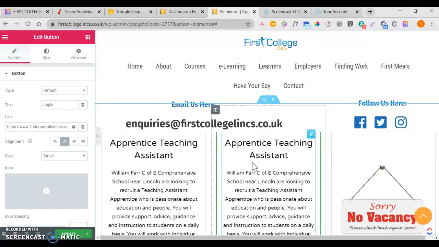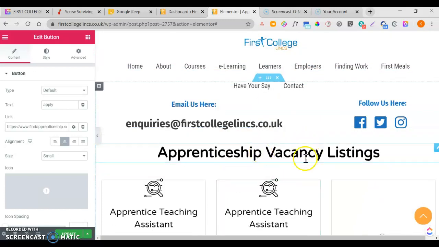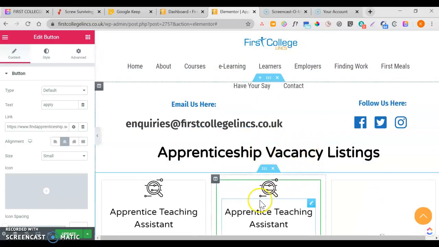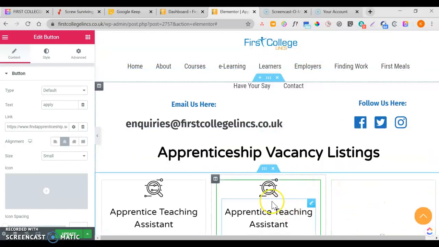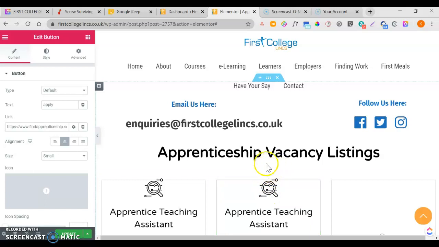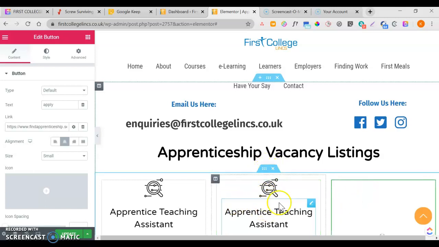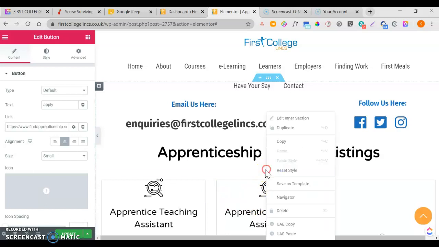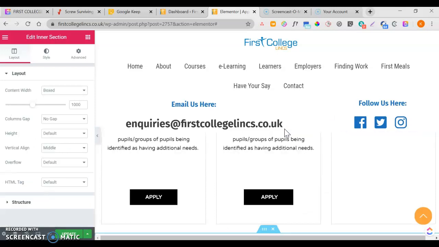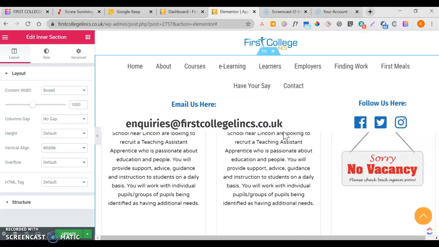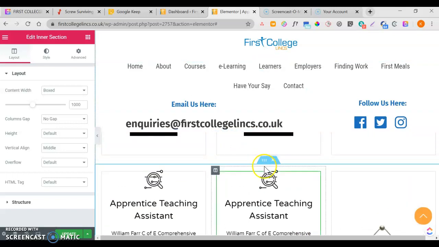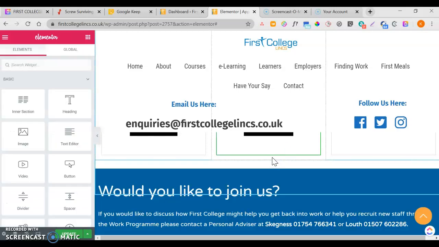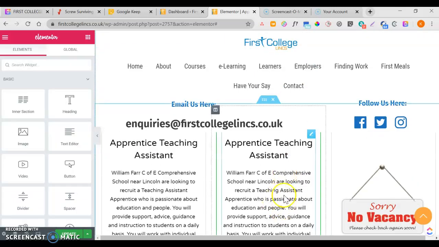If you've got loads of vacancies, say for instance you had a total of 6 vacancies, so you've already done 3 in the top line, and you want to do another 3. The easiest way to do that is to hover over this area here. This actually represents the whole of this little section. Right click and just click duplicate. It will then set another 3 down here, and then obviously you would edit these areas to put in the appropriate information. Okay, so I'll just get rid of that for now because we don't want it here, and I'm going to take this out in a second.